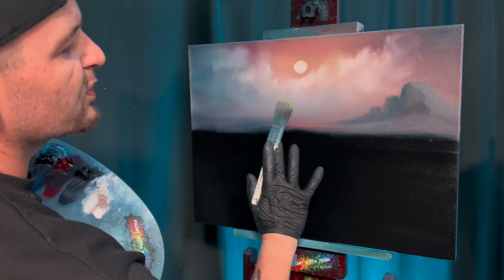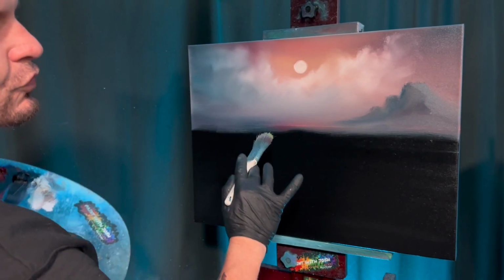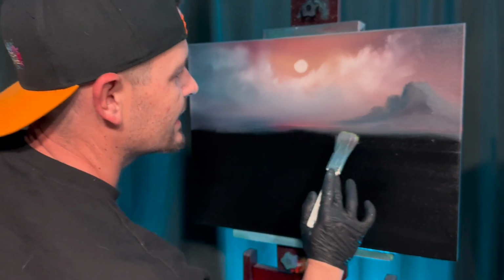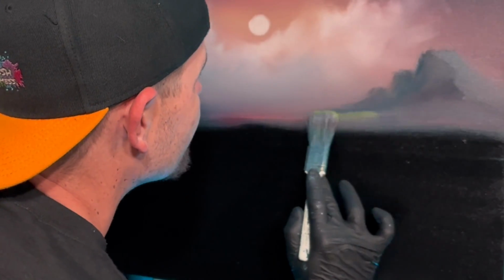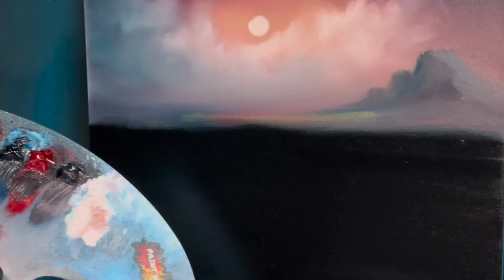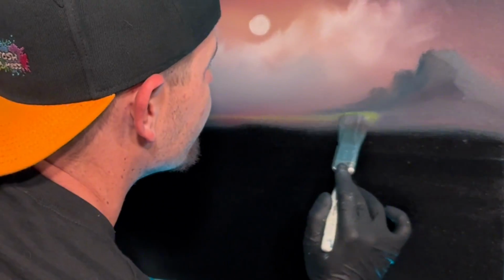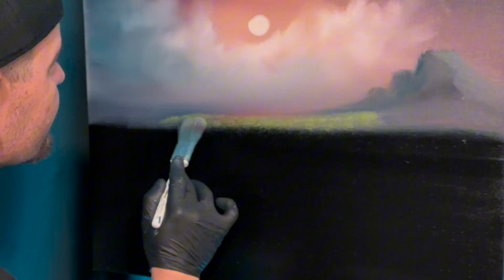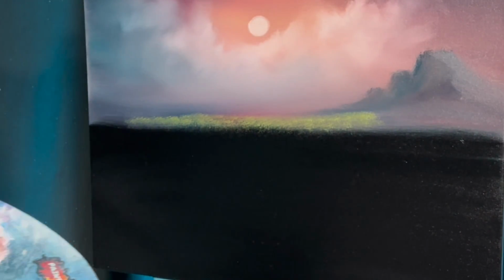Now, our placement of the brush is very crucial. You don't want to come at it straight like this. Have your hand down here like that, and then you can start tapping in little bits, these little faraway grassy hills that live very, very far away. Come back underneath it, just like a little typewriter. Underneath it again, little typewriter, little typewriter, little typewriter. It goes as far as you want.